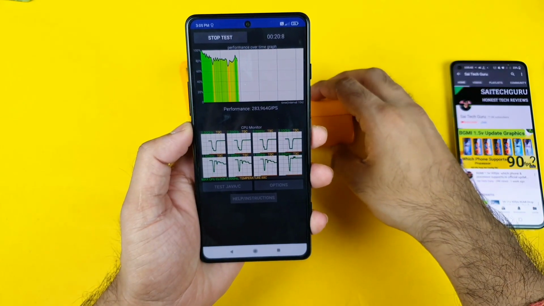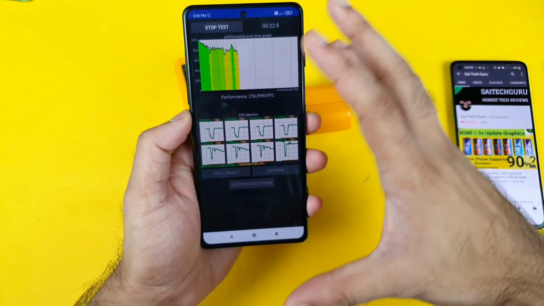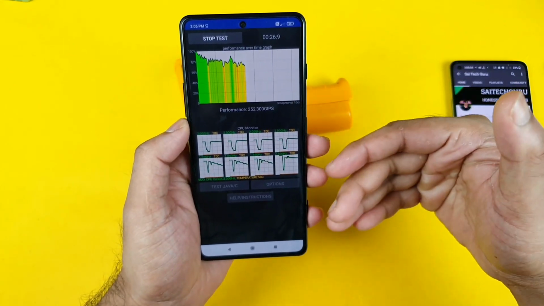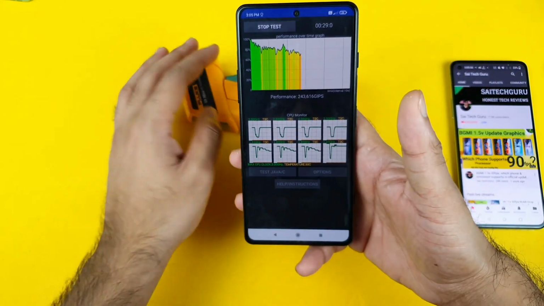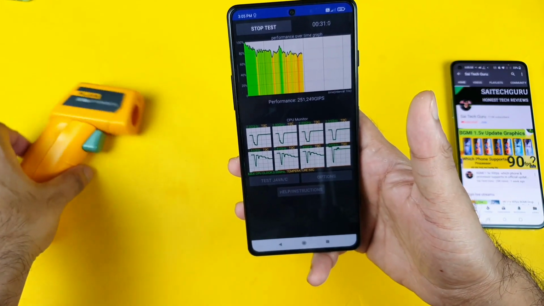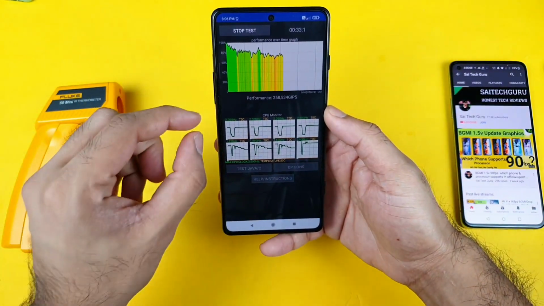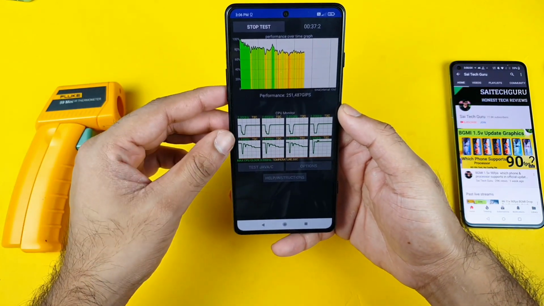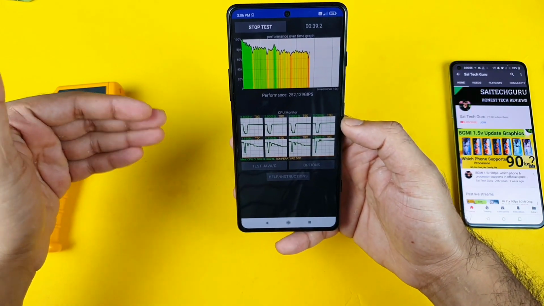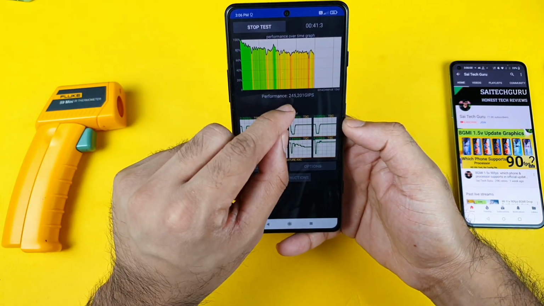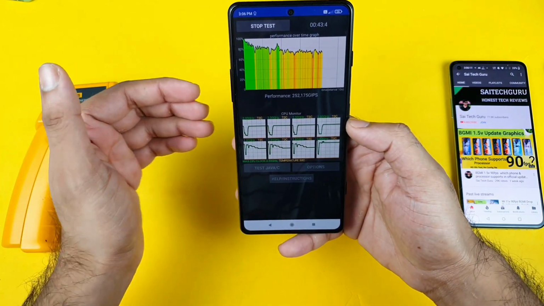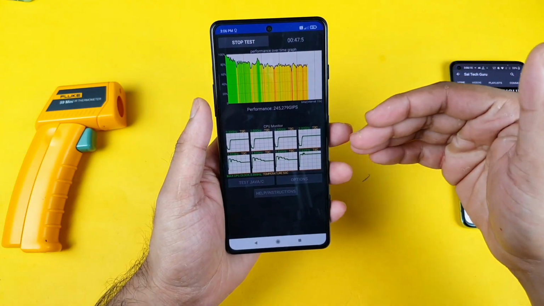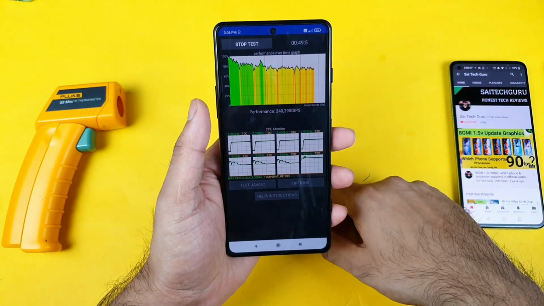Sometimes using the game turbo mode, I did feel the CPU throttling test application doesn't work properly. It will detect a lot of throttling issues if you try to use the game turbo. But a lot of users actually want to know what will happen if you try to use the CPU throttling application under the game turbo. So this video might be helpful for them. When compared with before and now, I can definitely see a decrease in the performance number. But let's wait till the end of the results. Only then we'll be able to judge what is happening with the graph in this phone.